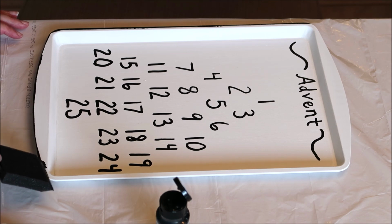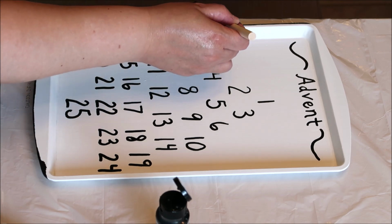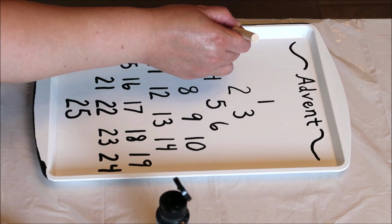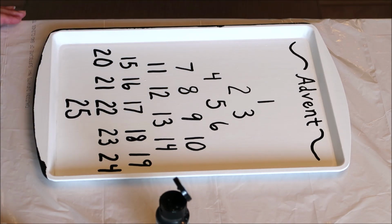So now I'm taking my foam paintbrush and my black acrylic paint and I'm giving it that chippy enamel look that you see so much in the farmhouse style. The great thing about this is that it's very forgiving. I've never done this before and I'm still pretty happy with the way it turned out. It really wasn't hard to do at all.